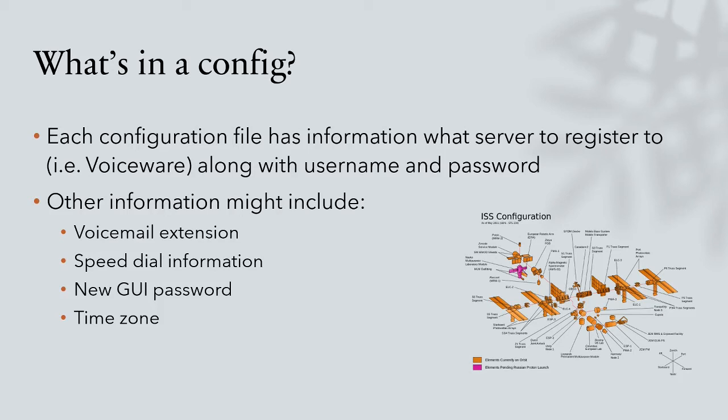One of the things the auto configuration manual has is a matrix showing you all the pieces of information that Voiceware can successfully pass the phone. At minimum, it's going to be the username, password, and server to register to. But sometimes there are features like turning off or on the additional Ethernet jack on the back of the phone. For some security reasons, you may want to disable that port so that a user can't plug in a laptop to the phone.